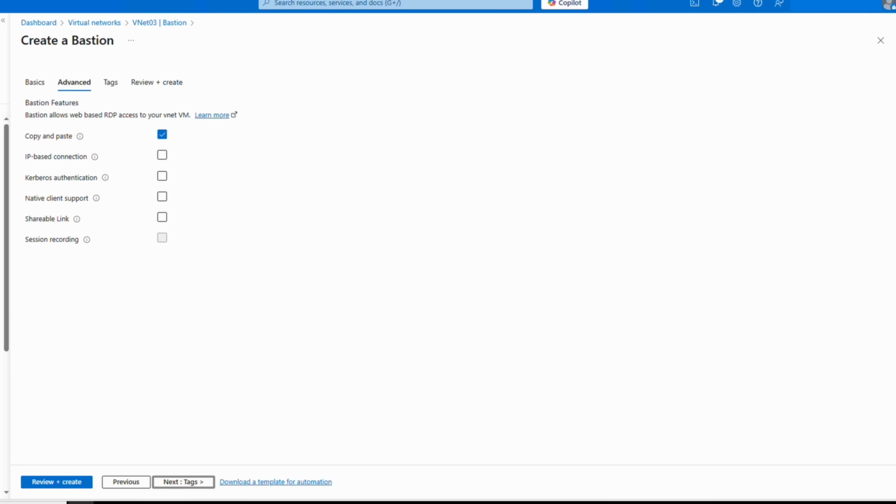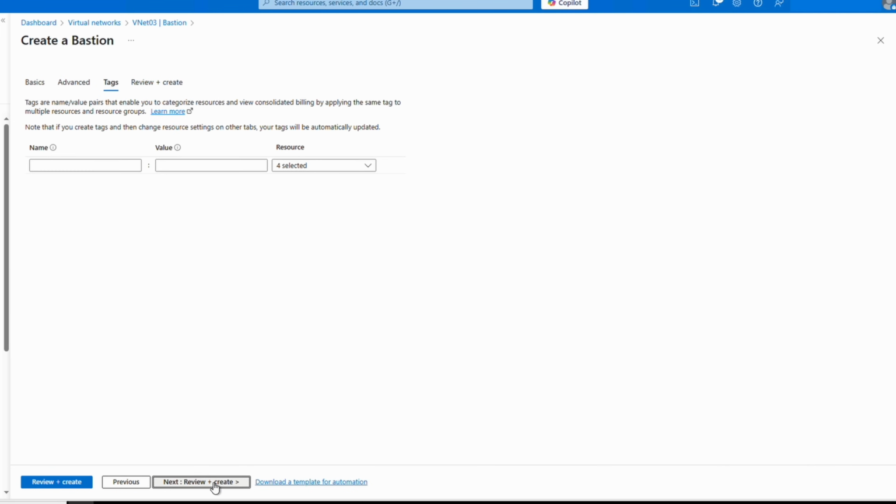We can allow connections by private IP addresses. This could be used to connect to on-premises computers, providing there's a private network connection with either ExpressRoute or a site-to-site VPN. We can use Kerberos authentication with Azure Bastion if there's connectivity to a Windows domain controller. We can allow using a native client. The default is an HTML5 browser client. With this option, we extend connectivity to the native client for RDP and SSH. Let's select that. We can also enable shareable links. Finally, session recording is only available with a Premium SKU. That's not available with Standard.